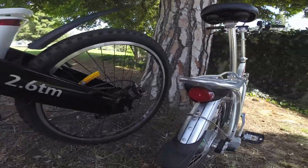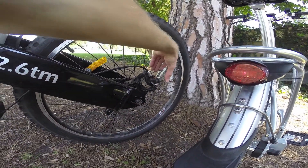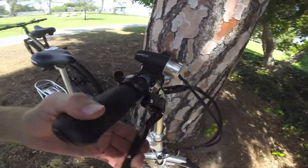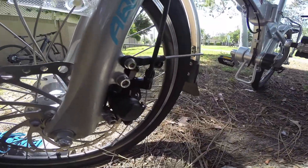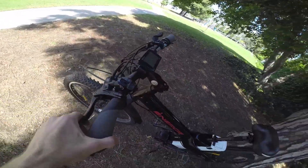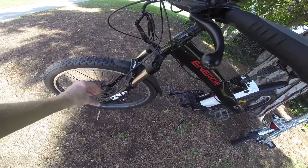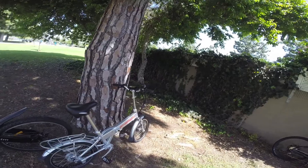Now for the brakes — we have brake levers up there, and in these cases we're looking at disc brakes all around. There's a big disc back here with a caliper that pinches the disc, just like in a car. A lot of disc brakes are mechanical — there's just a wire you can see moving when you squeeze the lever. But other setups, like this one, have hydraulic disc brakes with hydraulic fluid — very smooth operation, just squeezing fluid to actuate the calipers. Very cool, but potentially more difficult to service yourself; you may need to go to a shop.